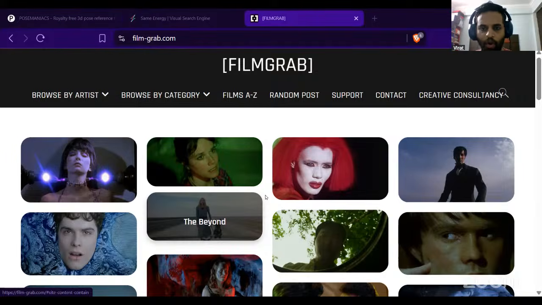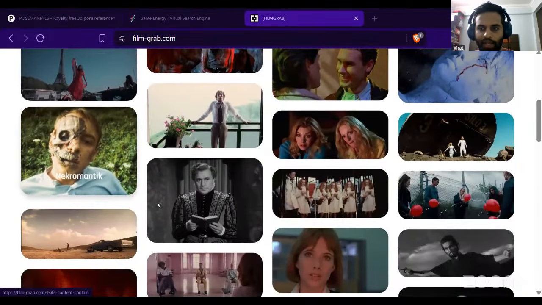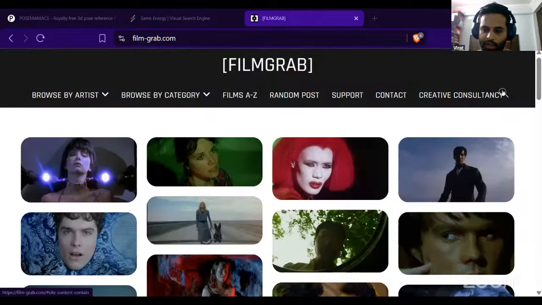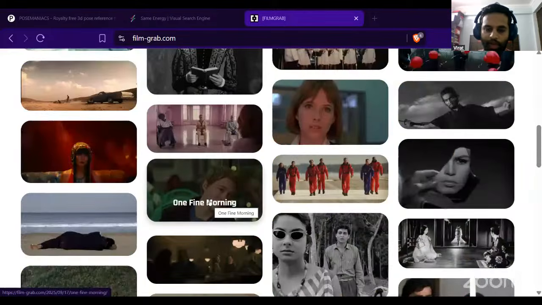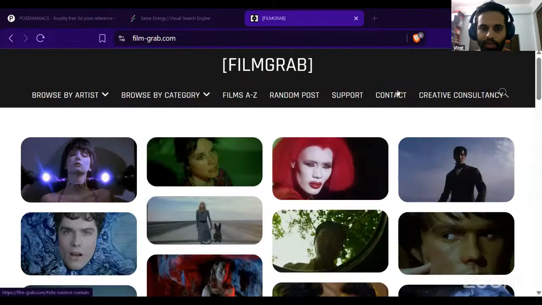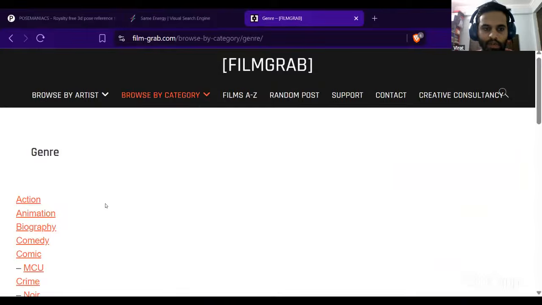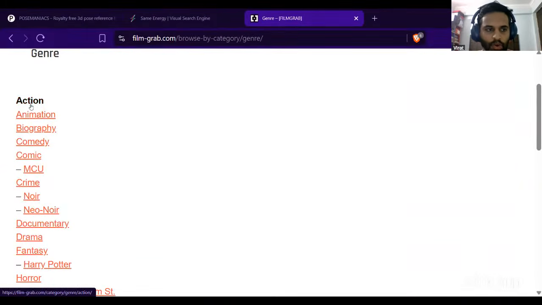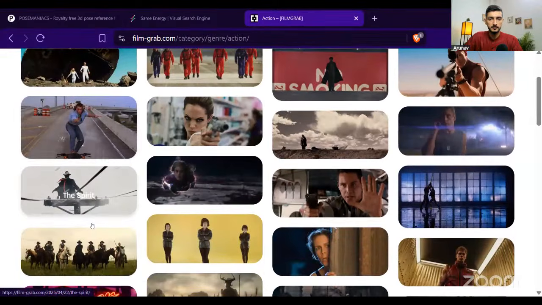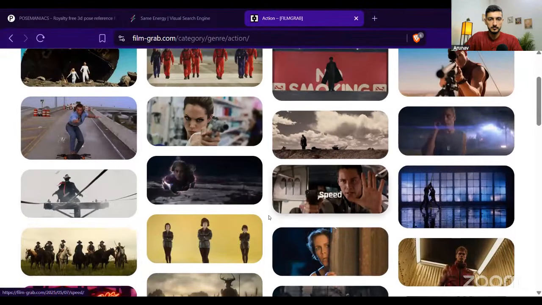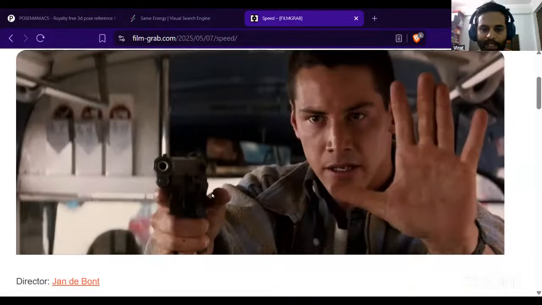You can search them, or go to any random film, or search for something specific, and then go to that frame and look at how they frame it. For example, let's say we browse by country category. Let's say we want to look at some action. Maybe something like this would be an interesting film. So this is from a movie.